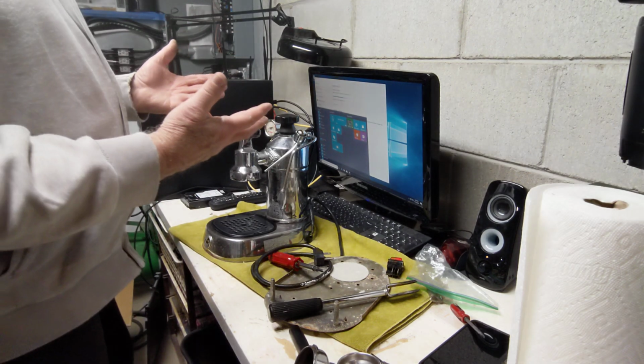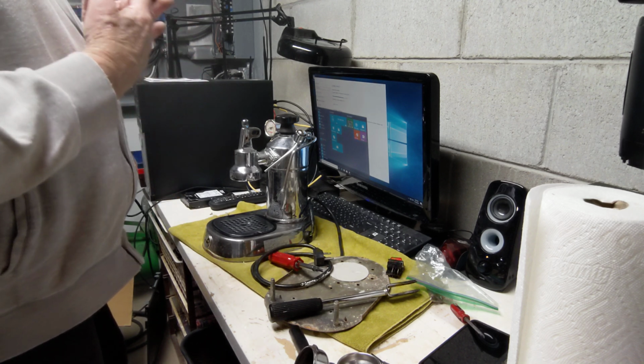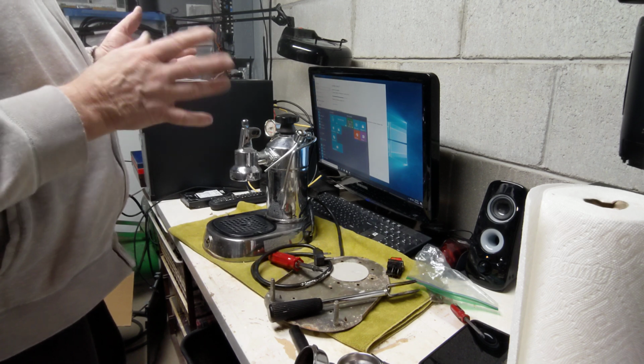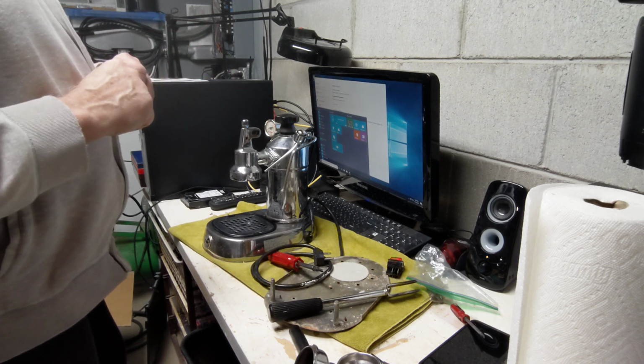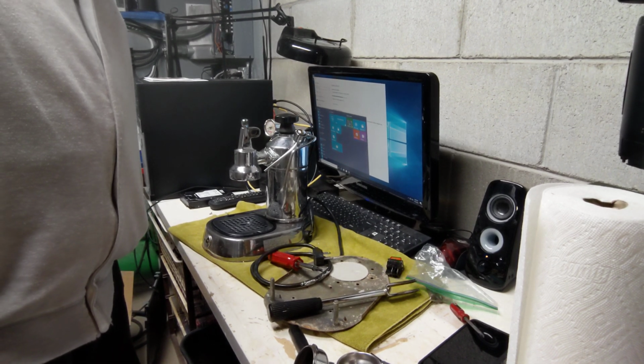So first thing I'm going to do is put water in it, fire up the boiler, just to see how it works. And then we'll start talking about what parts need to be replaced. So it looks like a fun project. Stay tuned.